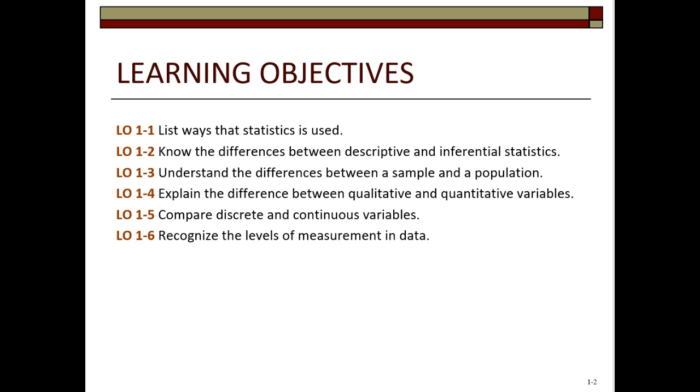In this chapter, we begin the study of statistics by understanding the ways we use statistics. We will learn to explain what we mean by descriptive statistics and inferential statistics. We will also learn the distinction between a qualitative variable versus a quantitative variable, understand the differences between a sample and a population, describe how a discrete variable is differentiated from a continuous variable, and finally, we will learn to distinguish the different levels of measurement, namely the nominal, ordinal, interval, and ratio levels.